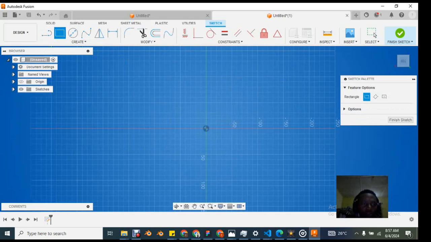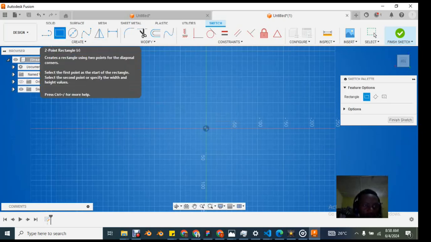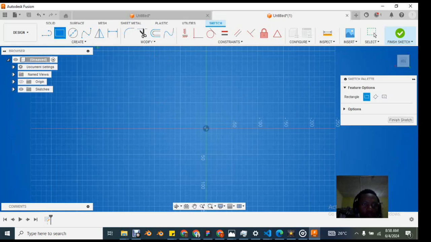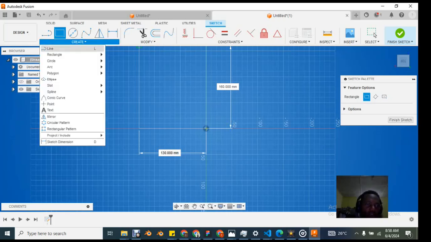You click on this, and you discover that it has a shortcut key. So you can use this to create this.